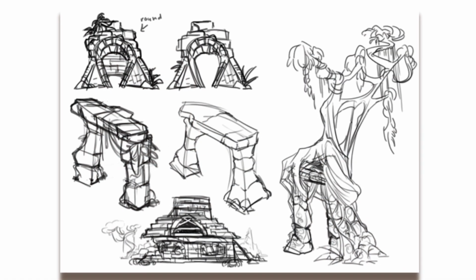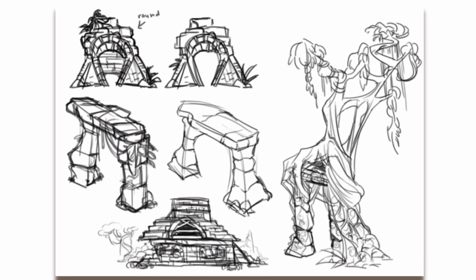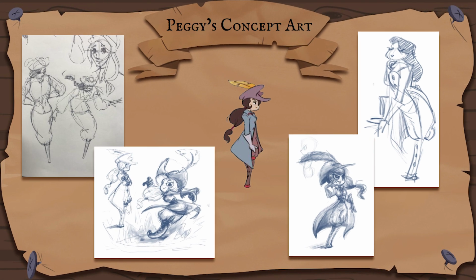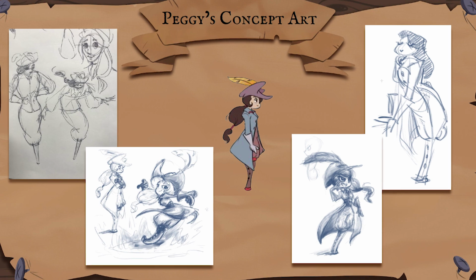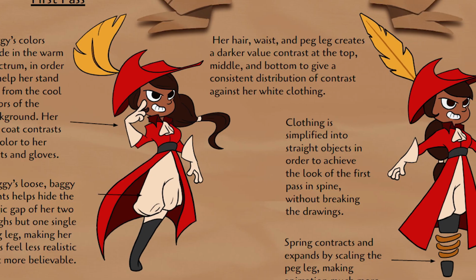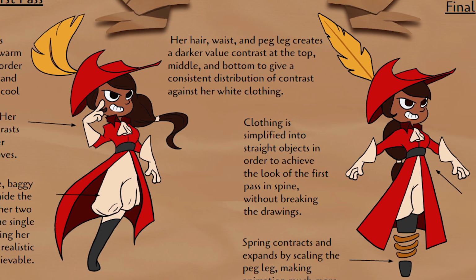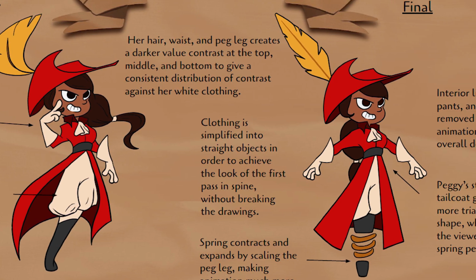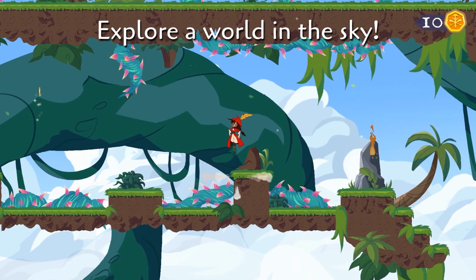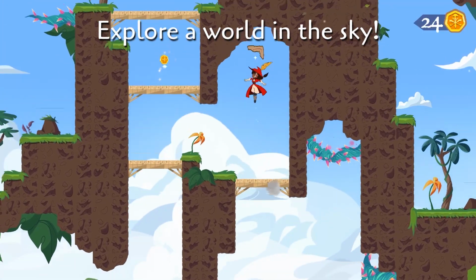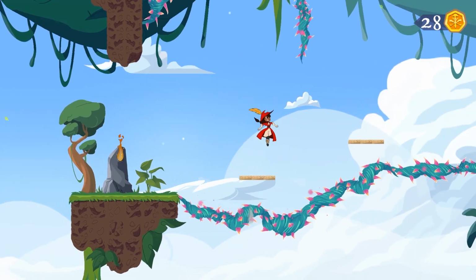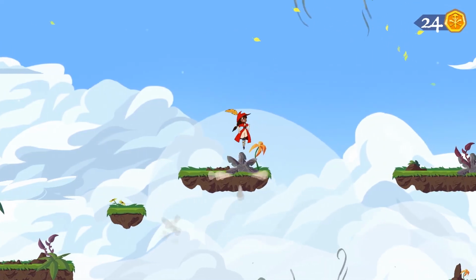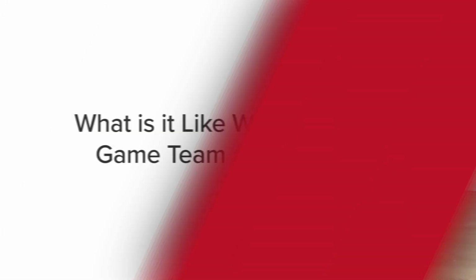Going through the process here, we go through different sketches and iterations of character design and development once we have a game idea in mind and a character in mind. As you can see, there are multiple different iterations through that process until you reach the final piece. So here you can see Peggy in Pogo Pirate, the main playable character. And the challenge for our game is that she is constantly hopping, so she doesn't stop.